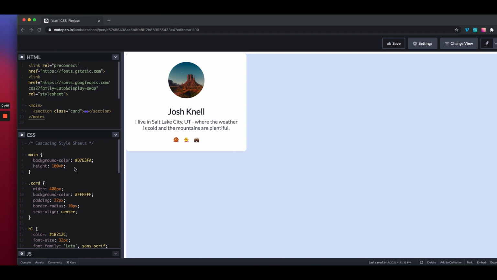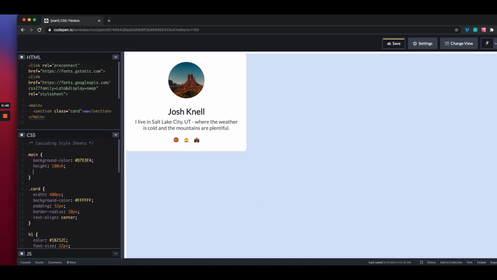So we can come over here and going into our main, we can type display. And remember how we had block or inline? Well, you might be thinking Flexbox would be the thing that we write. And that's just not the case. I thought that exact same thing when I first started learning. But really Flexbox is a bunch of rules for layout. And the way we activate it is by typing flex. So notice what happens when we do that. The card just went full screen in terms of height for the child.